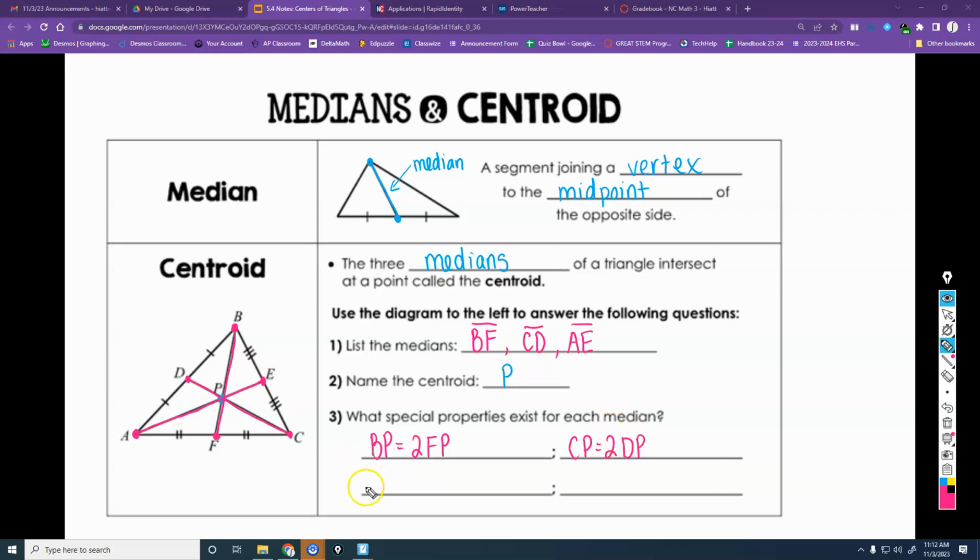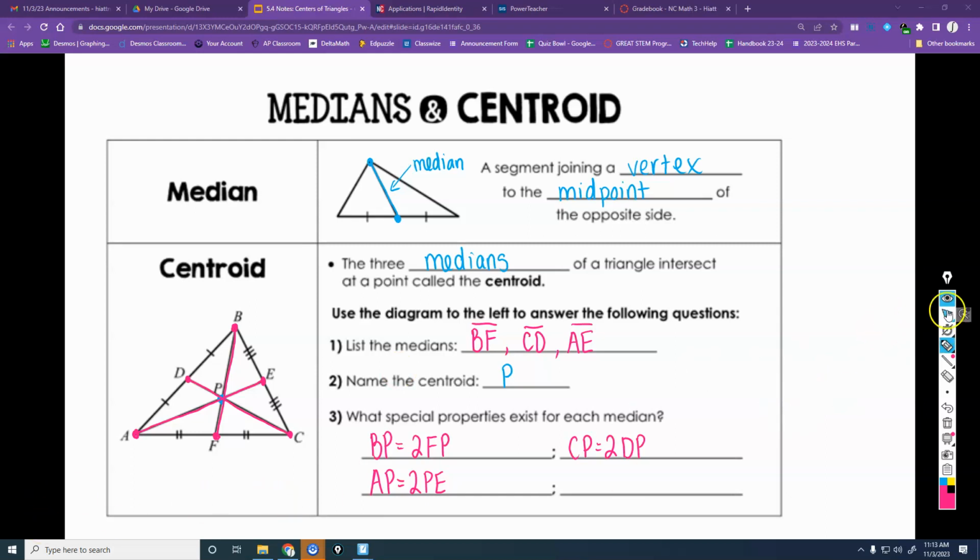And for the last one, AP is twice as long as PE or EP. There. And there is one more blank. I don't know if there's something else supposed to go in there, but I don't think there is. But we might need to ask Miss Martin if there was something else that was supposed to go in that line. As I was doing the problems, I couldn't find anything extra that you need to know, so I don't think so. Alright, so questions here?